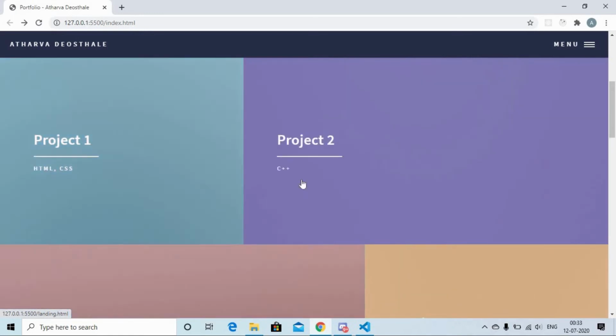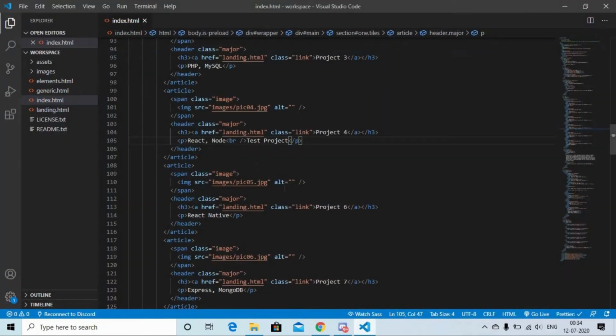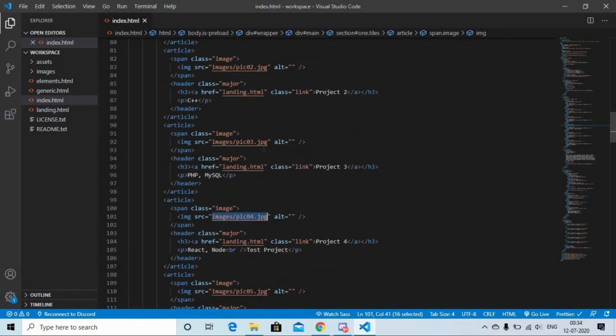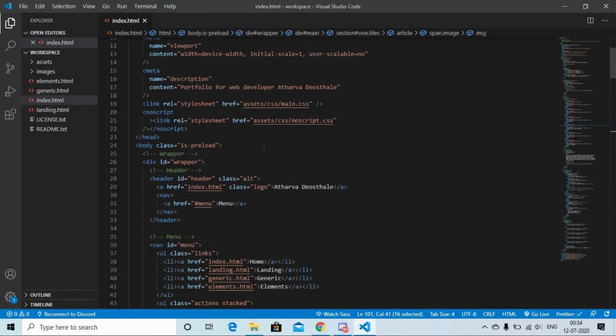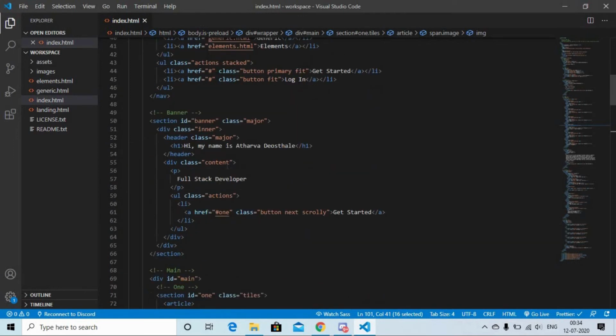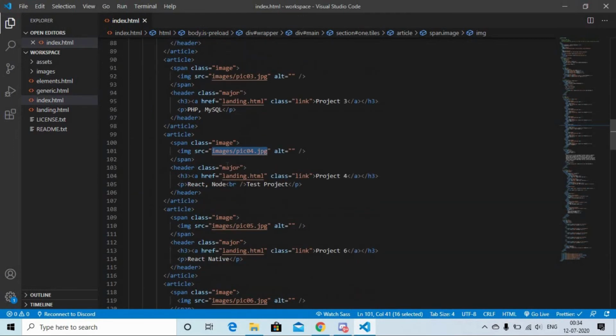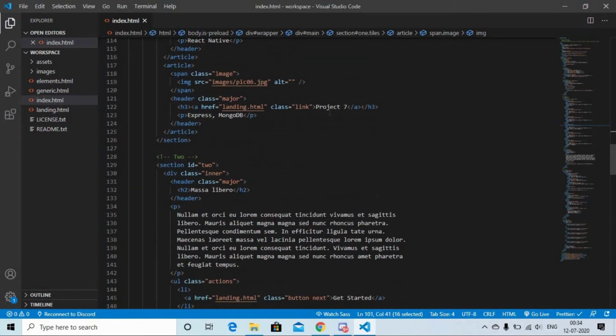It's up to you, and you can just replace the background images using CSS, and you can even just put the URL here of your image, and it will just do it. But for the header, I guess it's CSS. Let me find it. Yeah, for the header you need to edit the CSS. Just find the image and you can just replace it anytime.